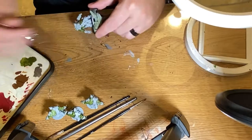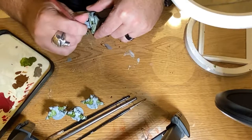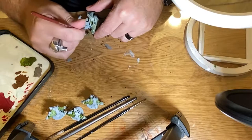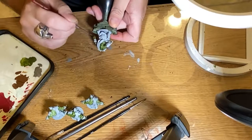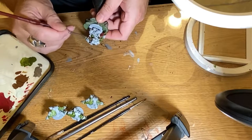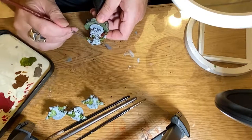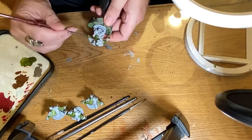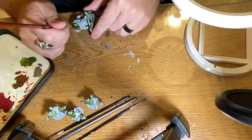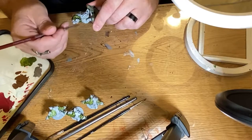I forgot to do the other hand. Got to go in order here. Mostly I try and do the same parts at the same time on each model, just that ensures that I get everything done. That's the only reason for that. If I start on the same section and work through each section, it just helps me ensure that I got each section done. The last thing I like to do is painting the red robes or something, and then come back, realized I missed a whole arm or a whole leg.